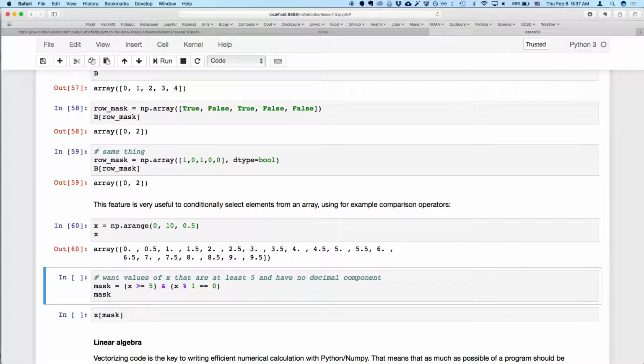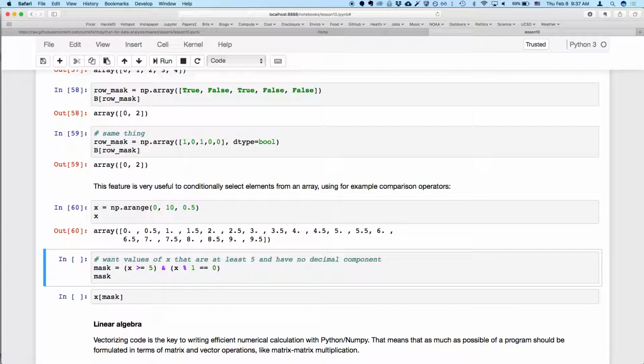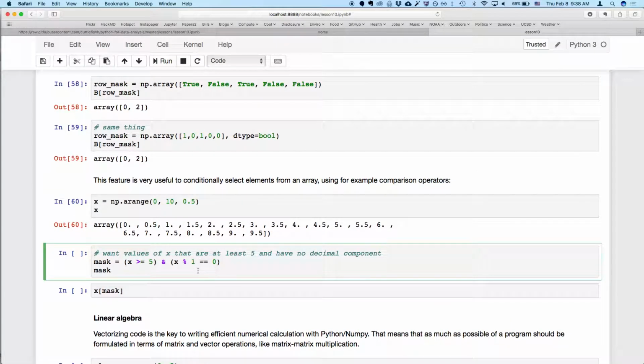Here we're going to make an array from 0 to 9.5, incrementing by 0.5. Let's say we want values of x in this array that are at least 5 and have no decimal component.